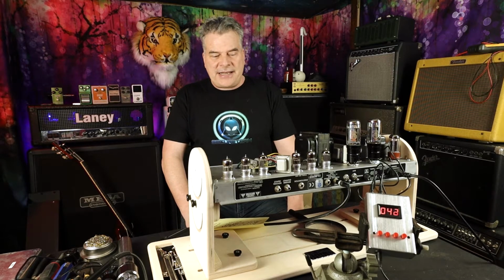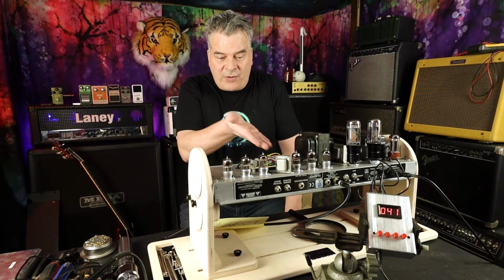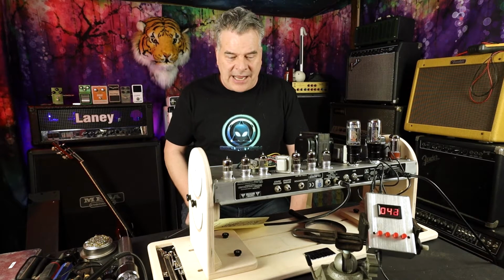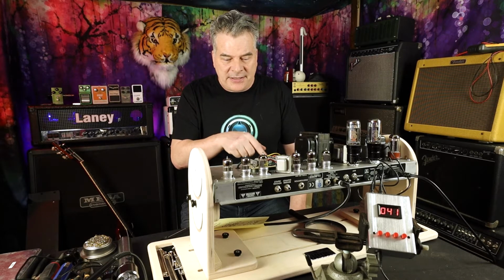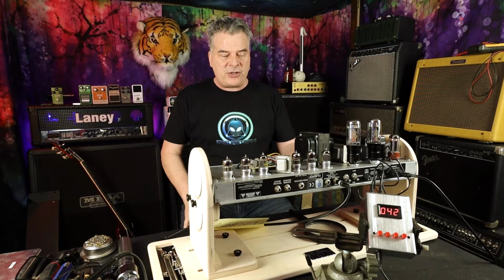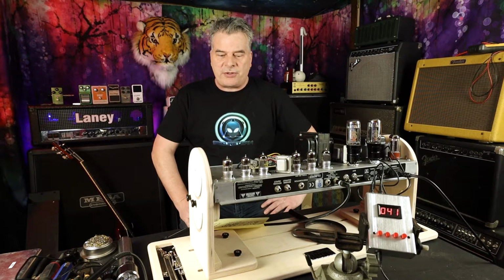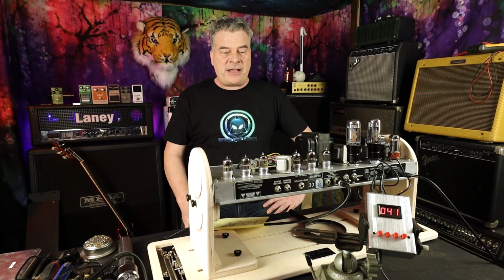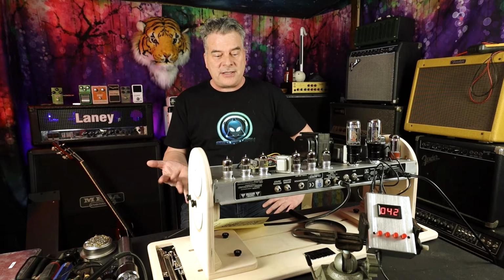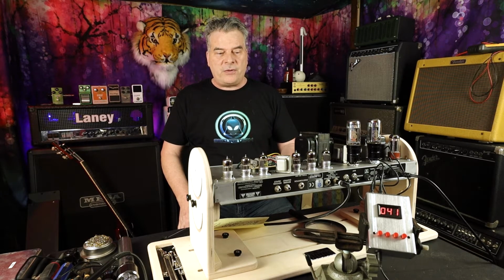And you can test that. Matter of fact, you can test it right. You don't even have to take the cap off. The B plus going to the plates is right here where the filter caps are. I can measure it right there. I also measured it on the lug to the tube itself, just to double check those numbers. So like I said, if you have the wattage you want, and you have a voltage, Ohm's law then will give you the rest of what you need.